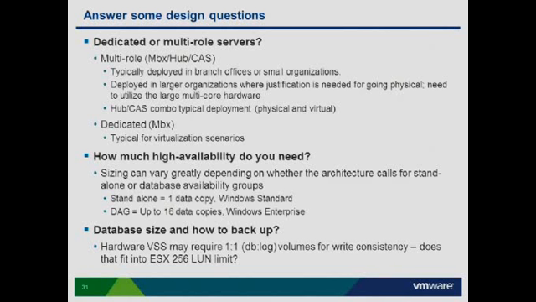Once you have that data, once you know what you're designing against, then it's time to really take a look at how do I want to design this Exchange environment? Do I want to go down the route of a multi-role server? Am I okay knowing that if I need to do any maintenance to the CAS server or the hub server, I might need to take down the mailbox server because they're on the same VM or same OS image?